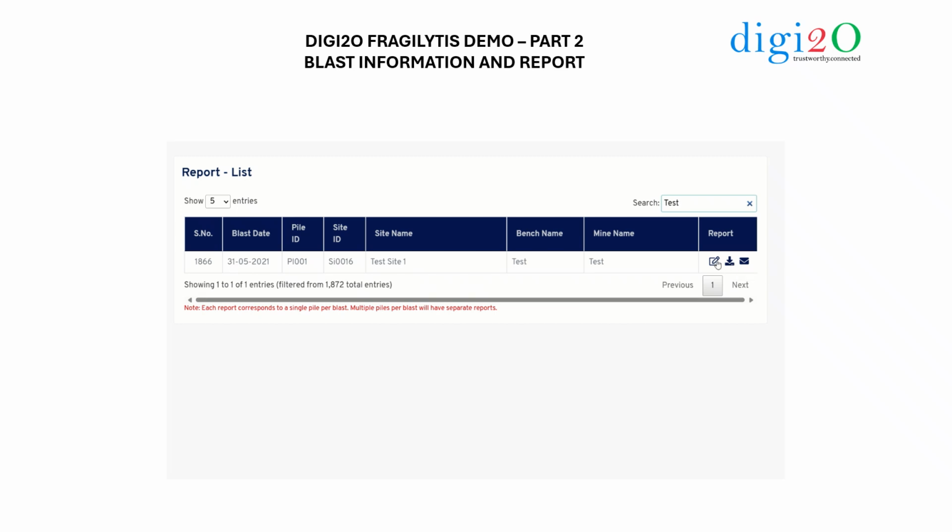And from here, you can edit the blast report text. You can send an email also by attaching the report from here. So now let us download this report.